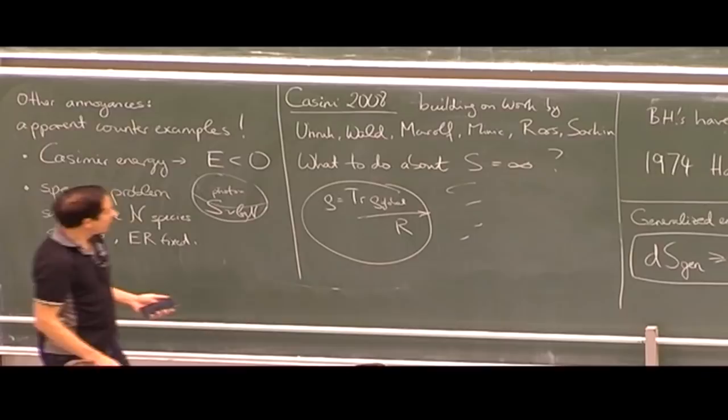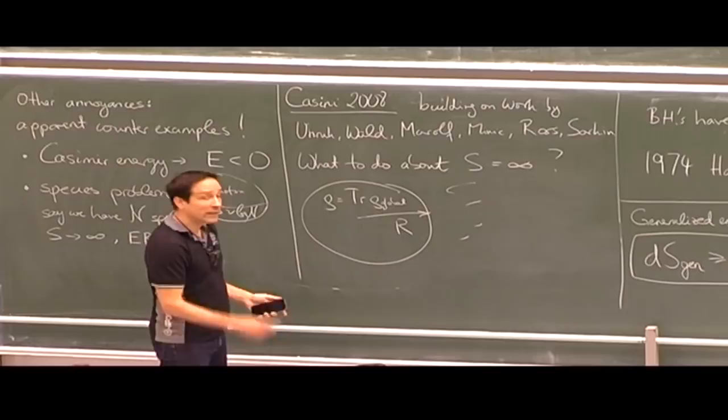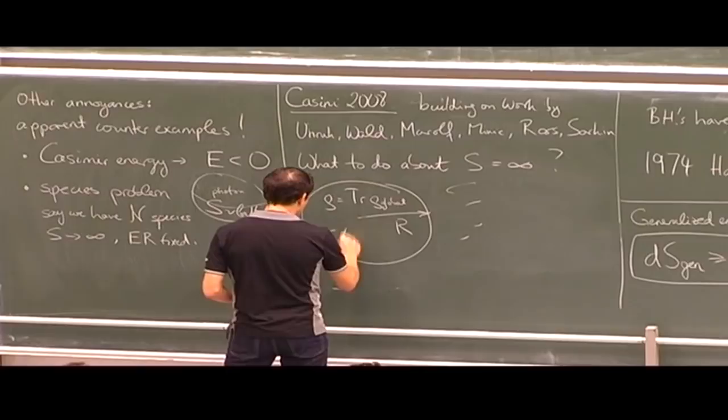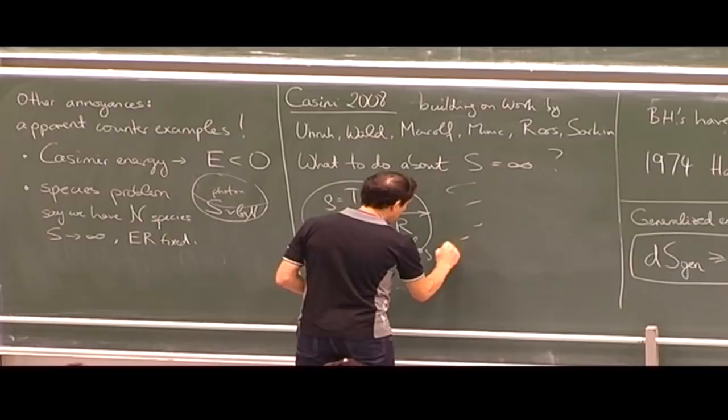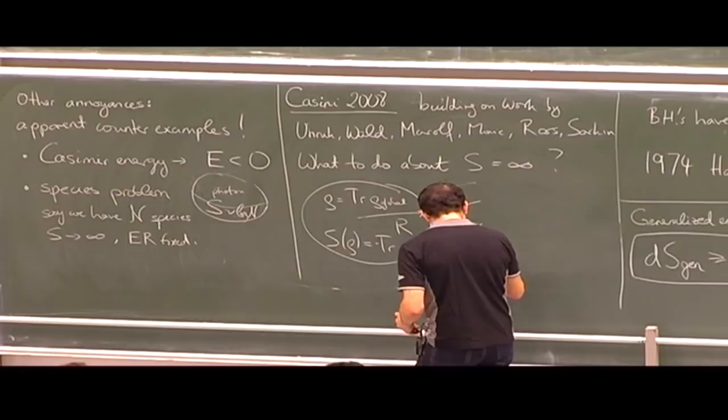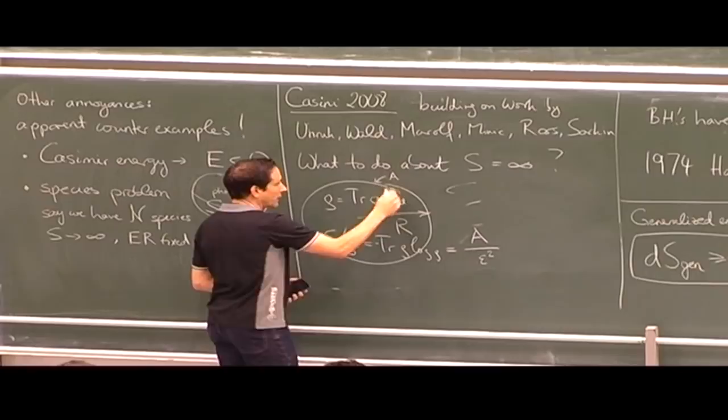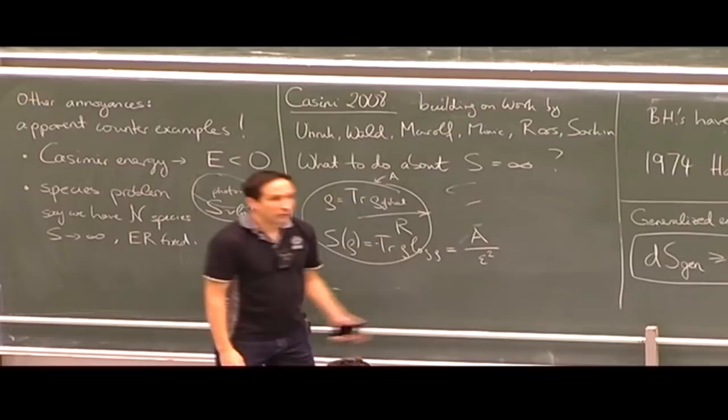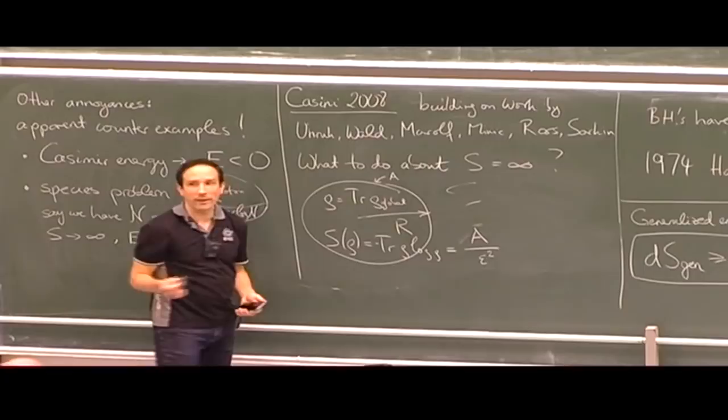Now, when I compute trace rho log rho of this thing, so if I compute the von Neumann entropy, I actually get a divergence. Why do I get a divergence? So minus trace rho log rho is given by, well, you get a divergence which is the leading divergence is proportional to the area of this surface, this is now not necessarily a black hole, it's just any old surface, in units of your cutoff length squared. So if you put the theory on a lattice, epsilon would be the distance between lattice sites. Okay. Why is this true?